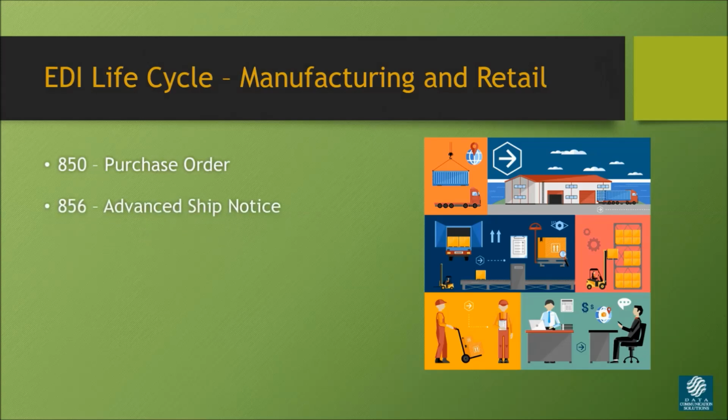Next, the 856, also known as the Advanced Ship Notice, is sent to the buyer to alert them that the goods are coming and inform them of what product they'll be receiving. This allows for final adjustments to be made to the original purchase order. Finally, the 810, which represents the invoice, is an electronic list of items that are submitted for payment. The document is generated after the shipment notice is sent and the doors to the truck are closed.